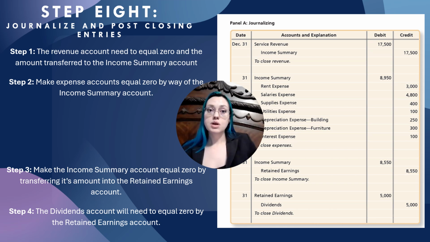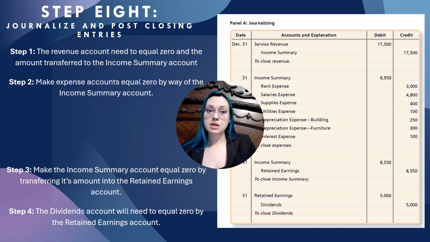Closing entries move the balances of revenue, expenses, and dividends to the retained earnings account. Permanent accounts such as assets, liabilities, common stock, and retained earnings are not closed at the end of the period, and their balance is carried to the next period. So, step 1 of the closing process, seen in the first pair of journal entries: the revenue account will need to be debited its full amount to then equal 0. The closing entry transfers total revenues to the credit side of the income summary account.